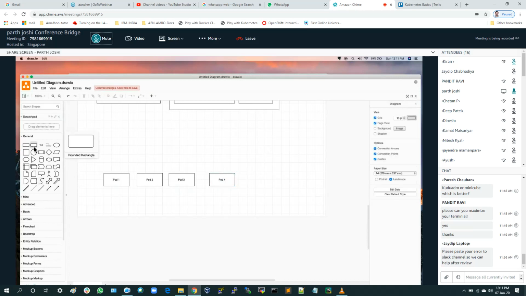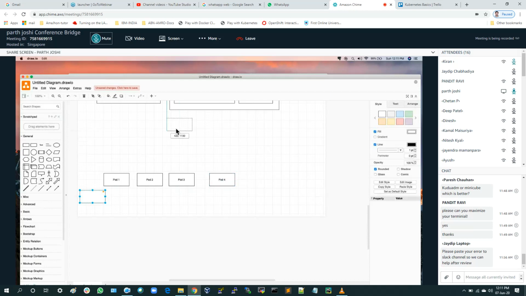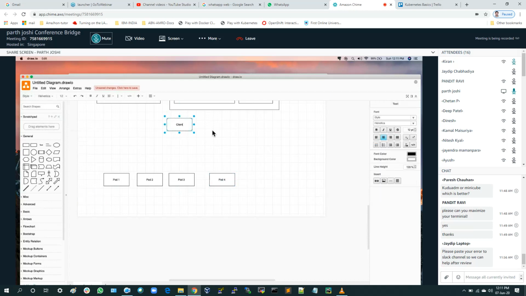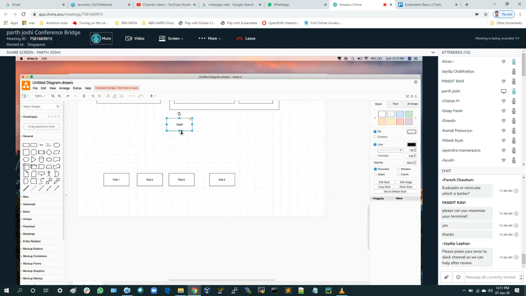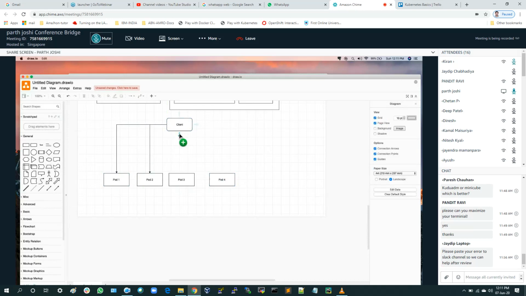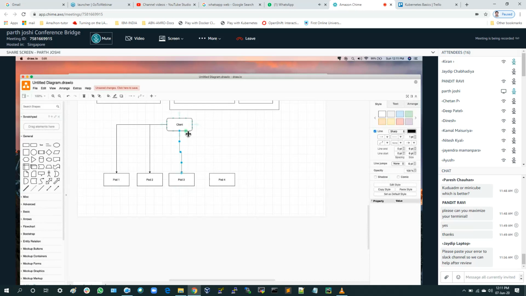This is your client, let's say. And if you want to straight away access this particular pod, Kubernetes will not let you do so. Though you can do it, it's not a good practice altogether.